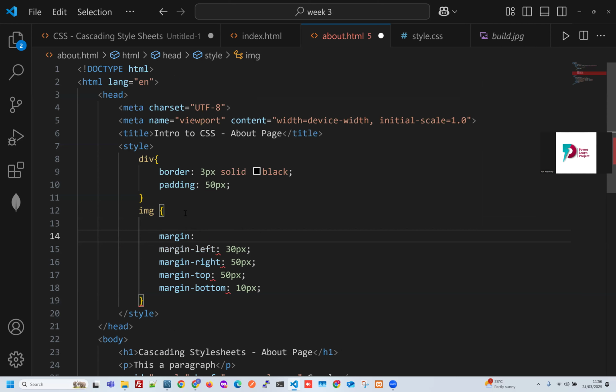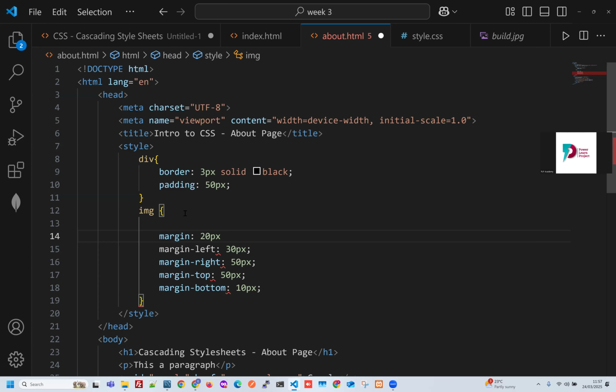So I'll just use the property margin, and then following the clockwise rule, starting from the top, I want it to be 20 pixels. You follow the clockwise direction starting from the top.